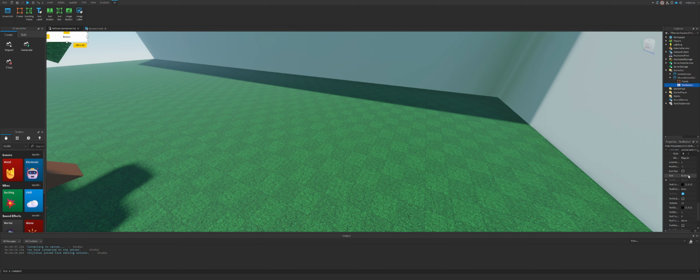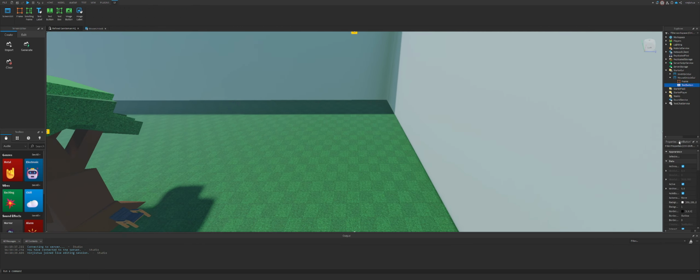The text is going to be nothing. The background transparency is going to be nothing as well. The size is going to be 1, 0, 1, 0. So the entire screen. Modal. Don't know what that means, but yeah.